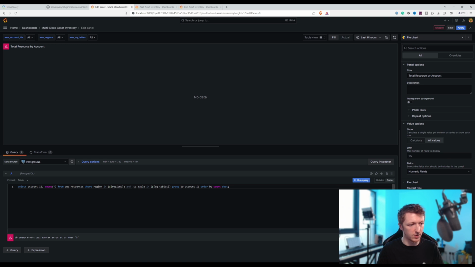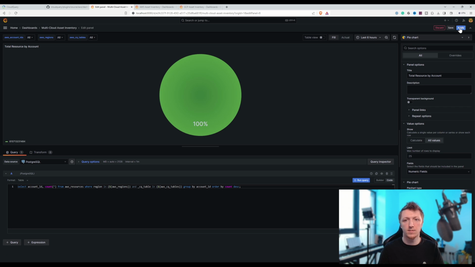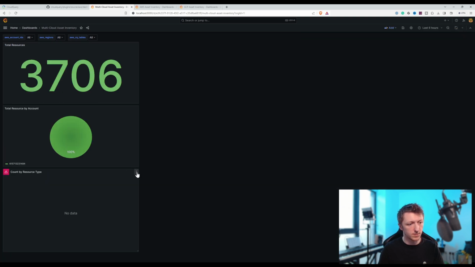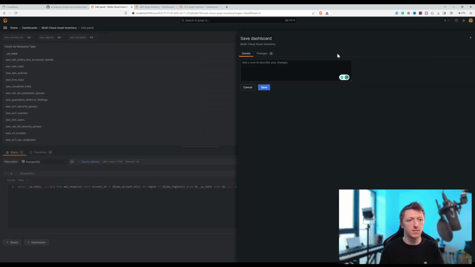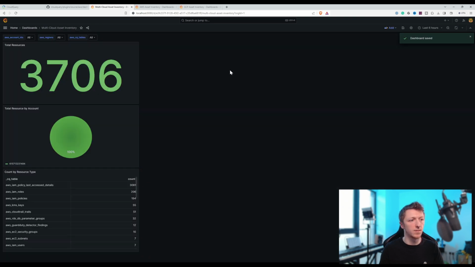So AWS regions, AWS CQ tables, AWS account IDs, AWS regions, so we've got the AWS column done.